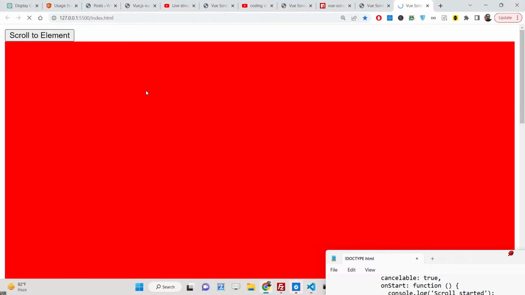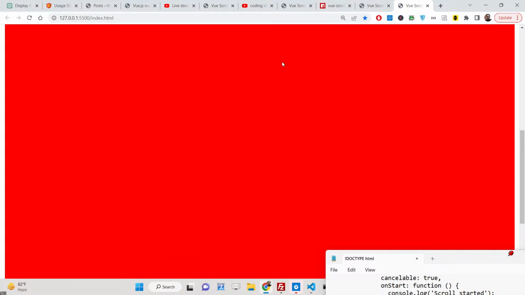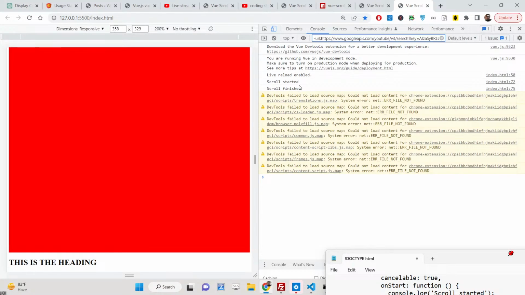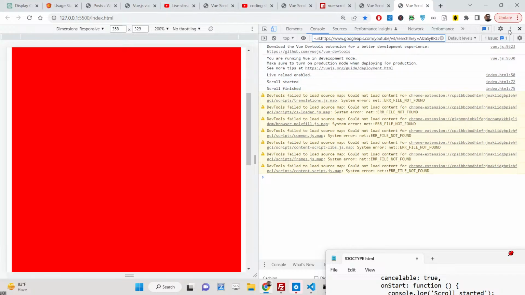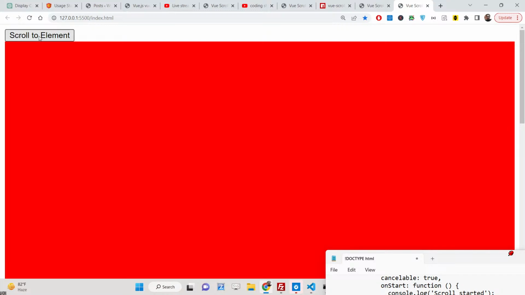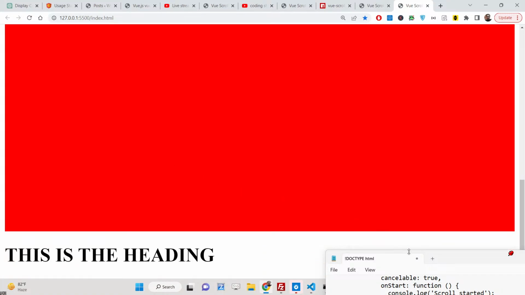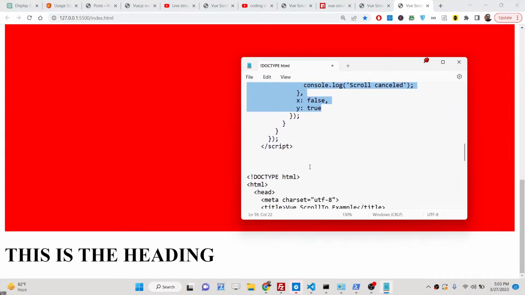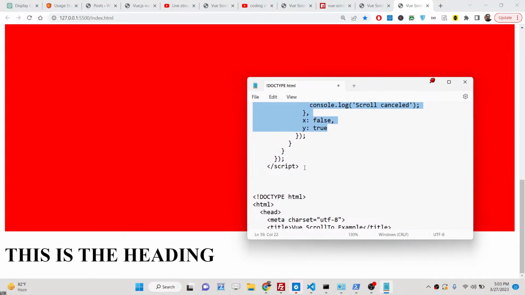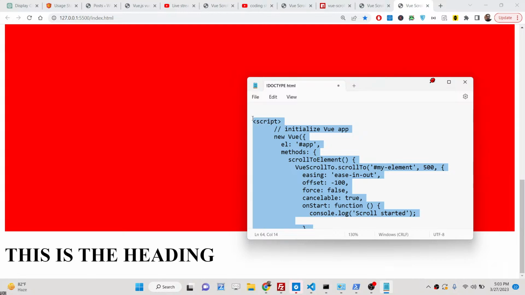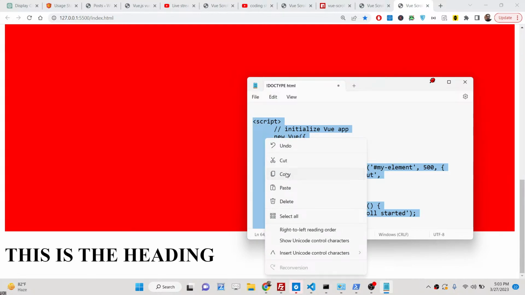If I open this now and click on this, let me see, scroll started, scroll finished. You will see these messages print out once you hit this button, but it's not scrolling down. Let me see here. Let me paste this code once again, guys.